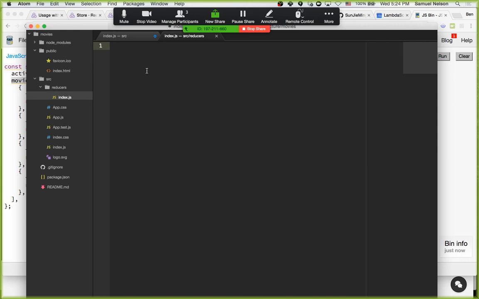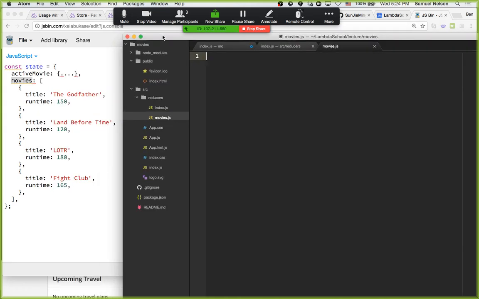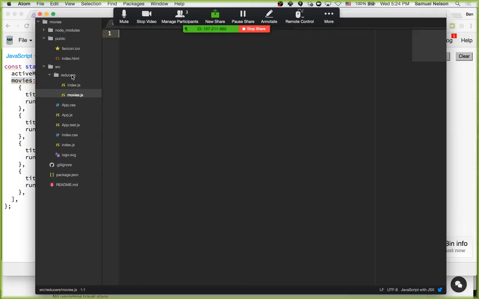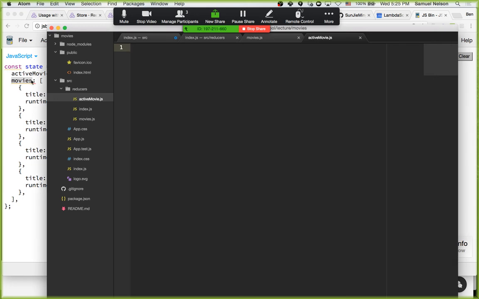So index.js is going to bind together our reducers. What I'm going to do right now is make reducers for the two reducers that we'll have. So we'll have movies, that's the first value, and then we have active movie. I'm just going to name them that way so they stay the same as the properties on the object, as a naming convention. So movies right here will be the function that controls what the movies key has. Active movie will be the function that controls what active movie has.